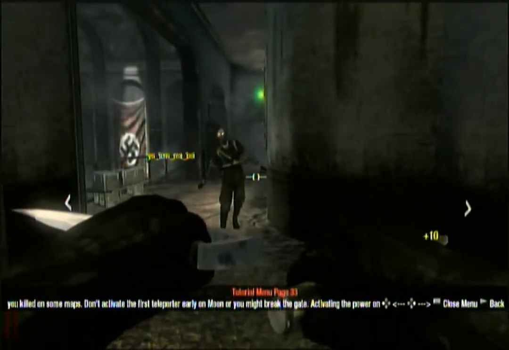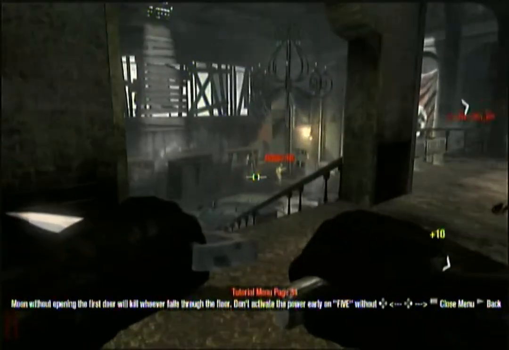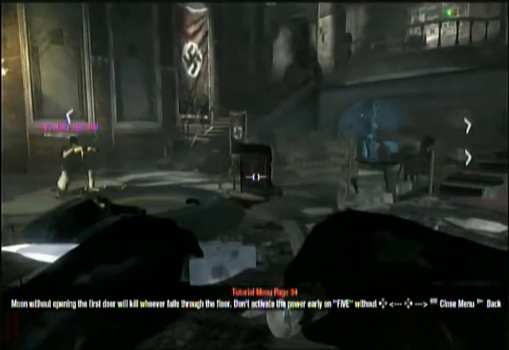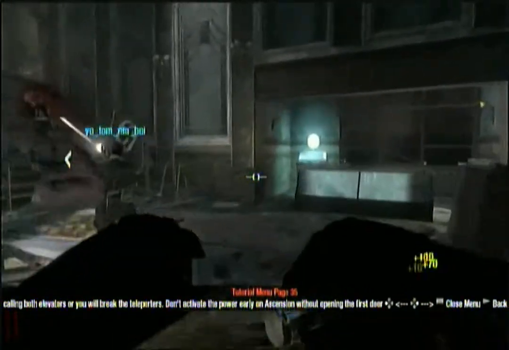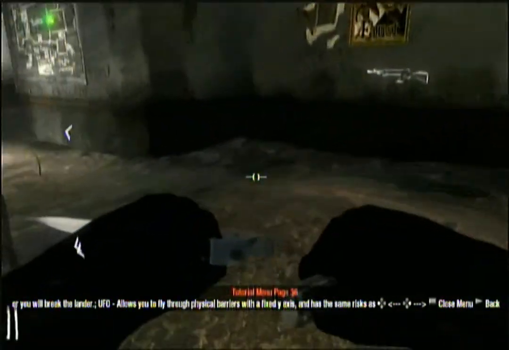Don't activate the first teleporter early on Moon, or you might break the gate. Activating the power on Moon without opening the first door will kill whoever falls through the floor. Don't activate the power early on 5 without calling both elevators, or you will break the teleporters. Don't activate the power early on Ascension without opening the first door, or you will break the lander.